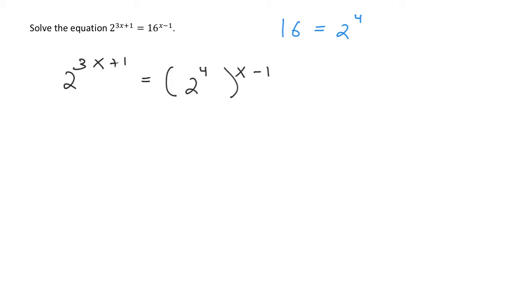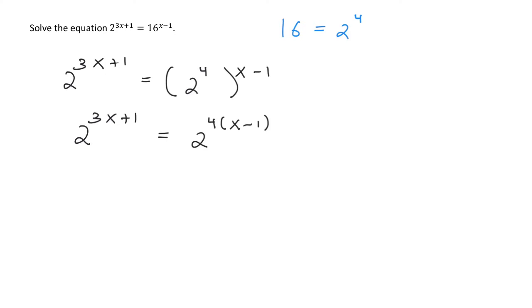So this is a good first step. But now, I'd like to be able to equate these two exponents. And the issue on the right is, well, I have this 4 here, there's some parentheses, so it's not quite connected to this x minus 1. But I'm just going to use a property of exponents that says I can multiply these two things together. So we're taking it one step further. I'm leaving the left side alone. And on the right, I'm going to multiply 4 and x minus 1. Just being careful to say 4 is multiplied to the entire piece x minus 1, so I used parentheses.